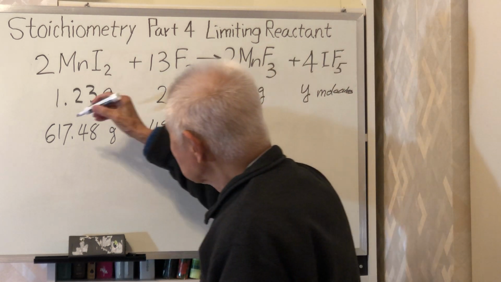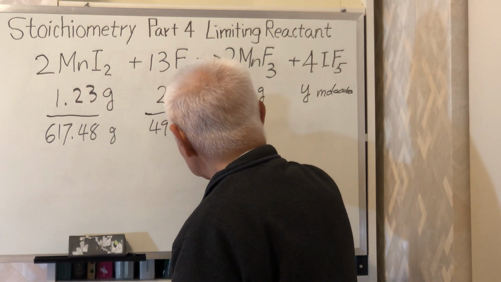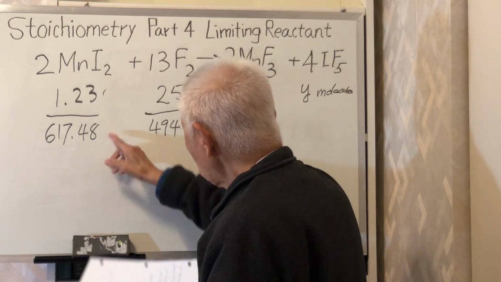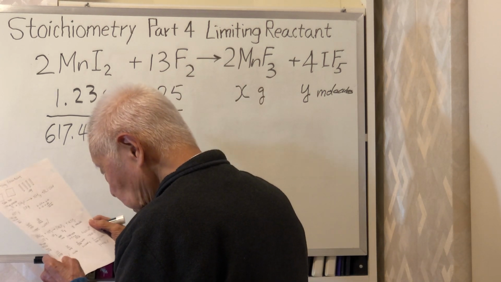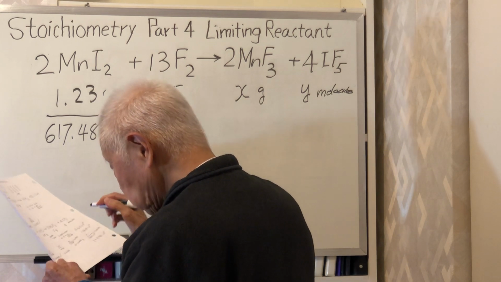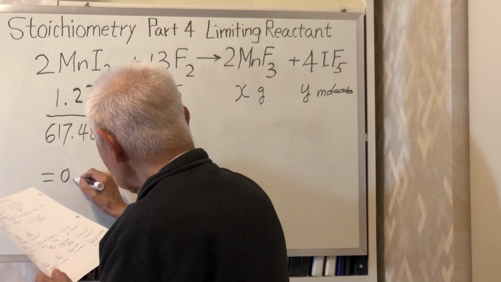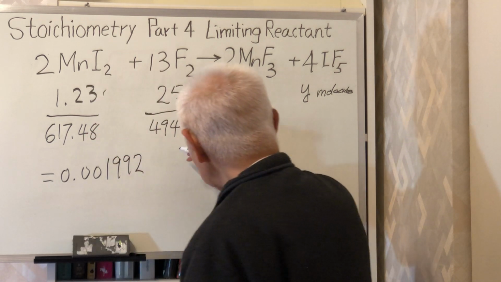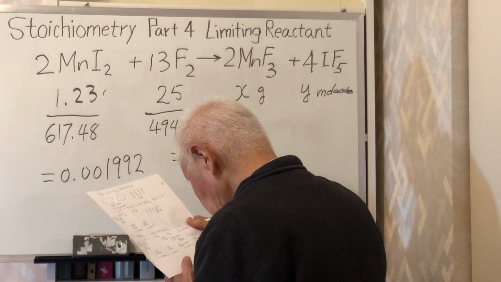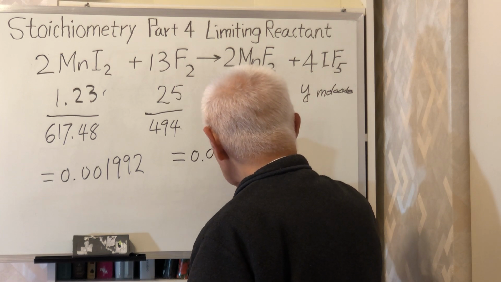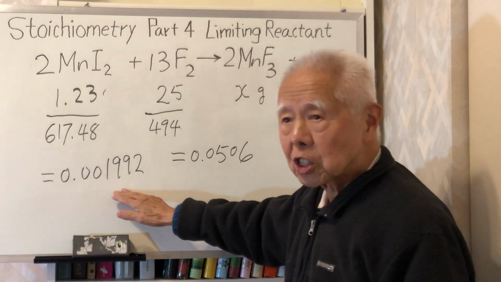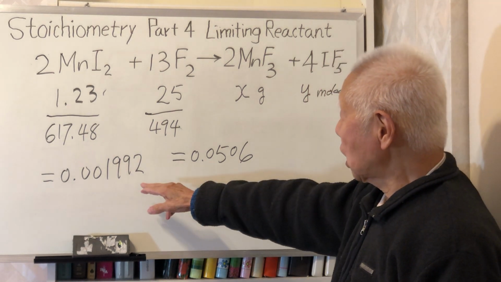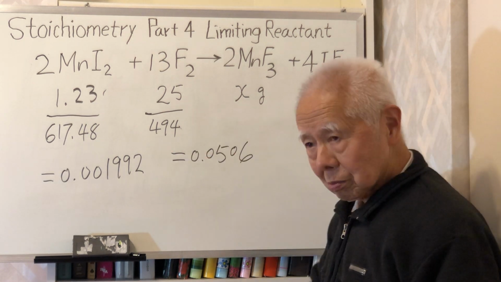So everything is in grams. I do the ratio just like before. I don't need a unit because gram over gram, there is no unit there. So use a calculator to find the answer. So the answer is this divided by that, the answer is 0.000022. And this one is... compare these two numbers. The smaller one is the limiting reactant. So this is smaller. This is too much. I don't need this. Okay.